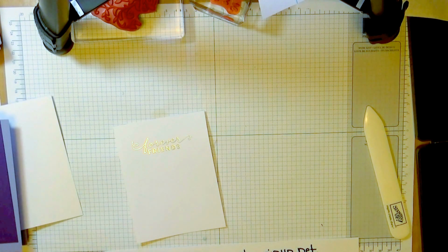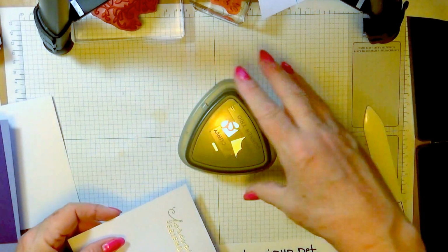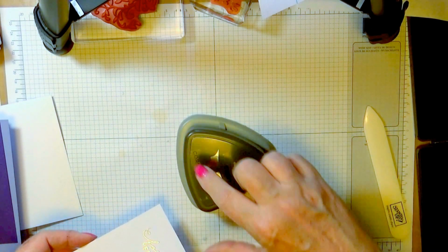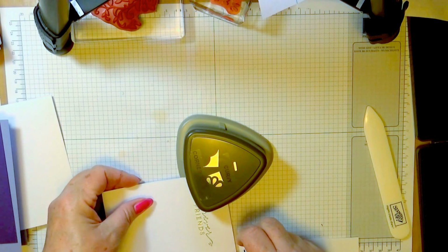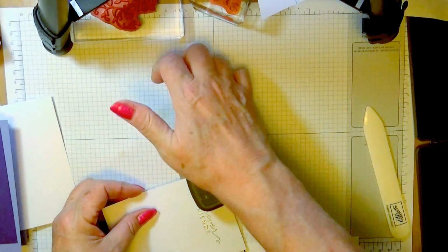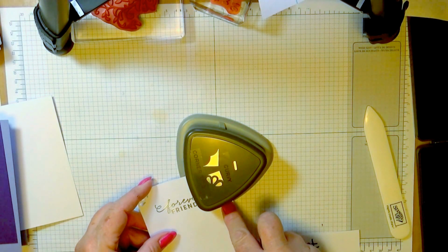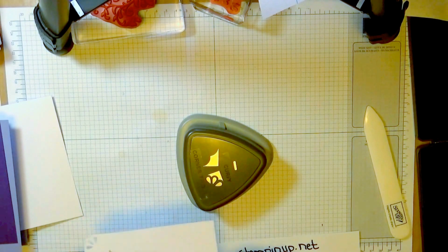And we need to take our curvy keepsake punch and punch our ends. Get the scallop part, which is right here. Just slide it in. There's 2 stoppers, 1 on each corner, and punch. And do that to all 4 corners. And punch.